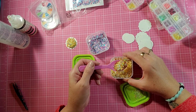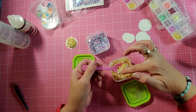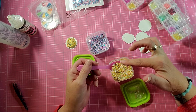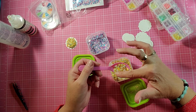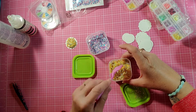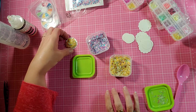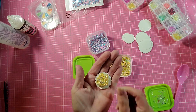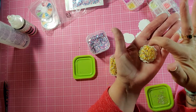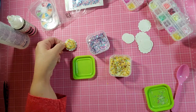So I'm using a Baskin-Robbins spoon. Thanks to my guy, he said this would be perfect for my sequins. But you can see in there that I have some beads. They're white, there's some gold ones, there's some silver, and it just gives you some little shimmer and a little chunky more glitter, because we all can't have enough glitter. And then I am going to make little embellishments like this. Now, when I finish this embellishment, I will probably take Nuvo drops and go around the outside, but I'll decorate it up somehow on the outside.